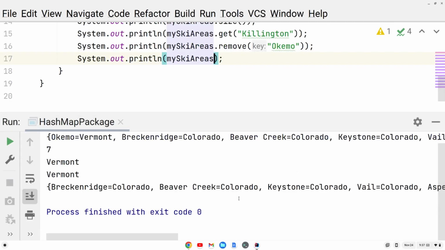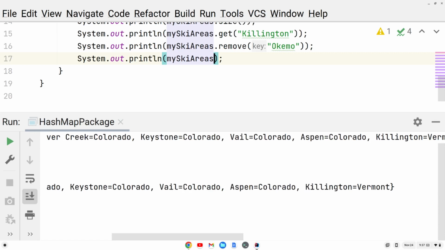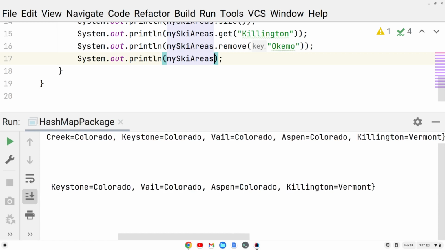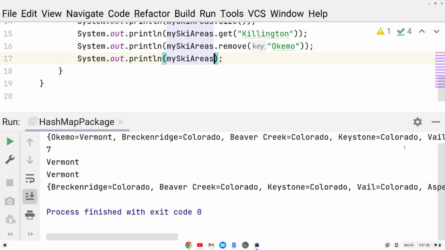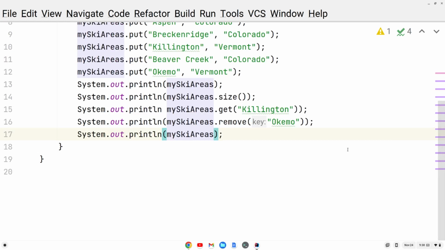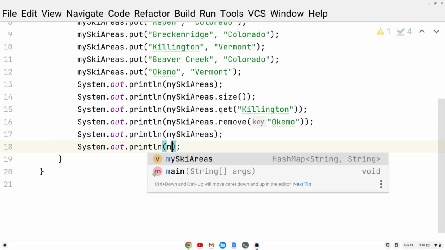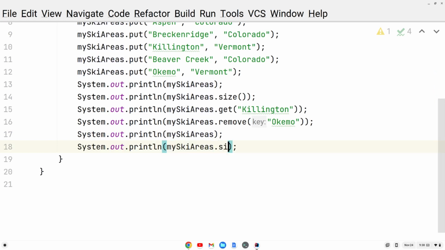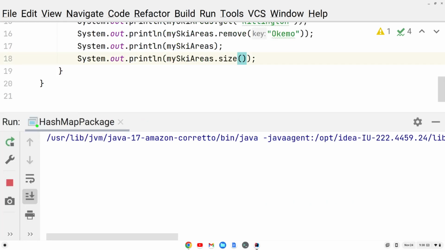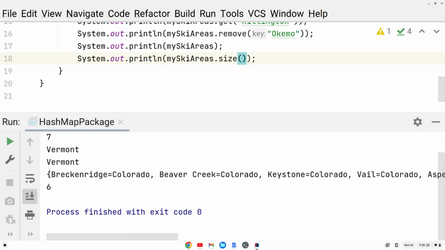So we've got Breckenridge, Beaver Creek, Keystone, Vail, Aspen, and Killington, but no Okemo. And we can print out the size to confirm that the size is now 6. Let's run that. Okay, so we get size of 6.